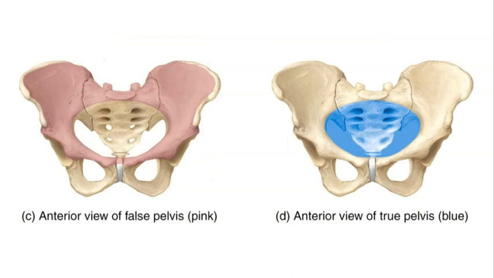There are two functional regions to the pelvic girdle: the false pelvis, highlighted in pink in the diagram on the left, and the true pelvis, highlighted in blue on the right. The false pelvis represents a ridge of continuous bone that runs from the pubic crest on the anterior side all the way to the sacral promontory on the posterior side, and its function is to support the abdominal visceral organs, essentially behaving as a bowl-shaped piece of bone cradling those organs.